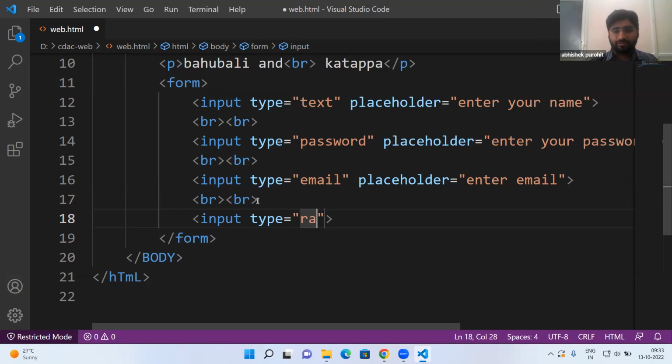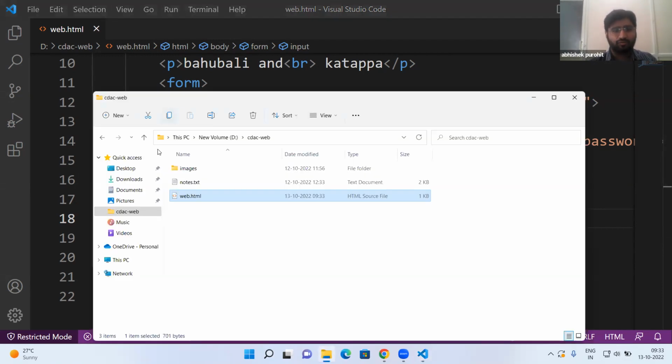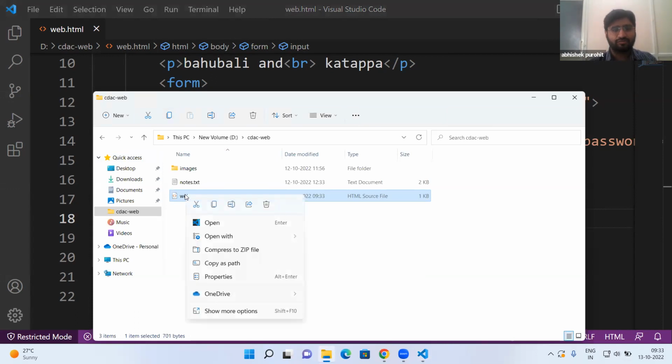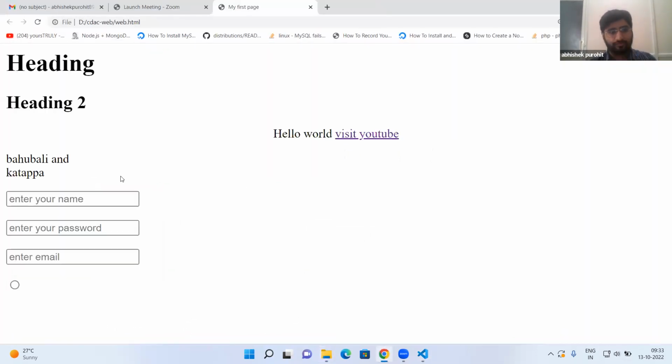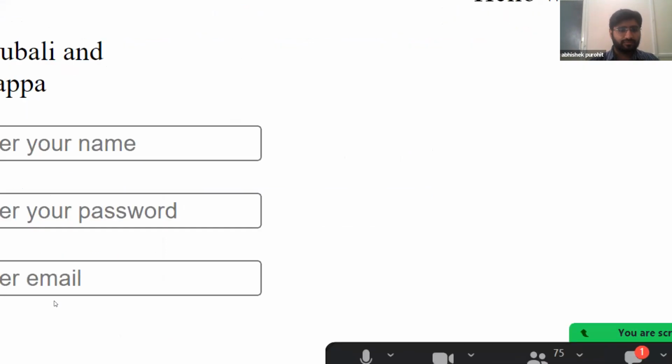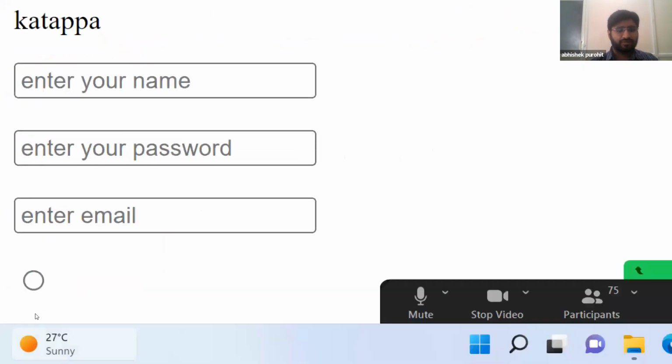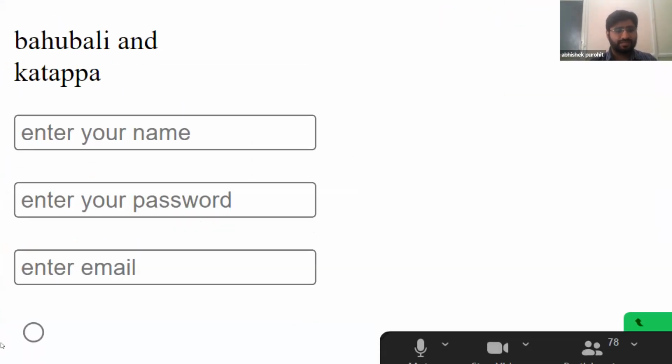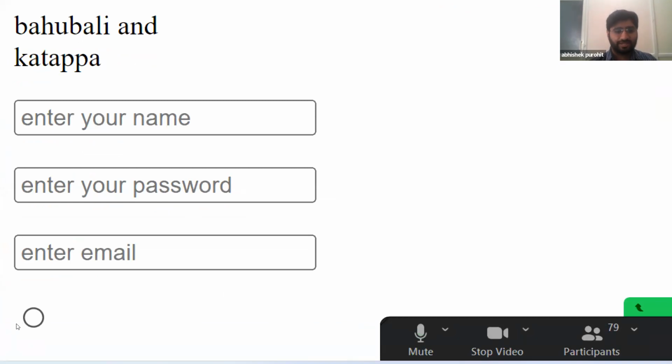So how are we going to display that radio button? By type equal to radio, and just look at the output. Let me zoom the screen. Here you can see we have this radio button which the user can select.